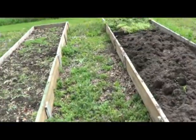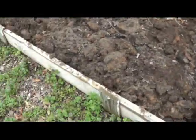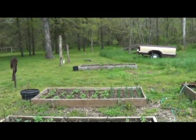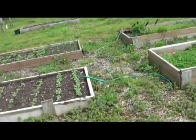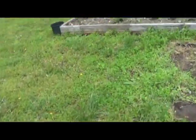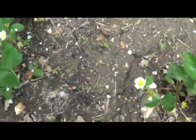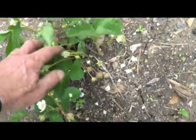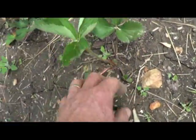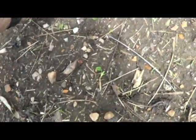But anywho, I'll probably post back here in a couple weeks after all this kills out and everything gets to growing. And oh, there's my little strawberry patch right over there, which I lost about every dang one of them. But I managed to save a few. I won't pick them, I'll just let them go. I should have picked all the blooms off, but they set on a lot of little berries. They'll start putting runners out before long. And hopefully, well, here's new stuff coming out of this one. They'll fill this bed up. I gotta keep weeds out. I hate these dang little sweet clovers.